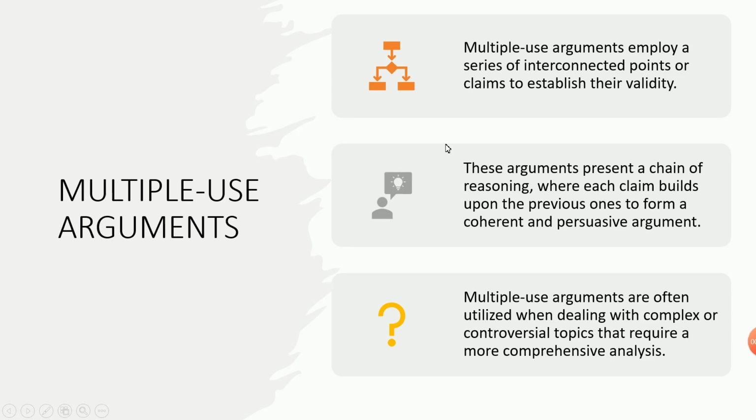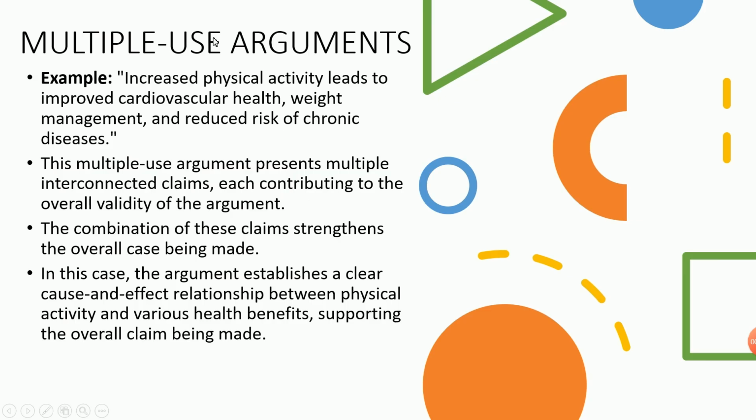Next is multiple use arguments. Multiple use arguments employ a series of interconnected points or claims to establish their validity. These arguments present a chain of reasoning where each claim builds upon the previous ones to form a coherent and persuasive argument. Multiple use arguments are often utilized when dealing with complex or controversial topics, which might require a comprehensive analysis. Here we have given an example, increased physical activity.